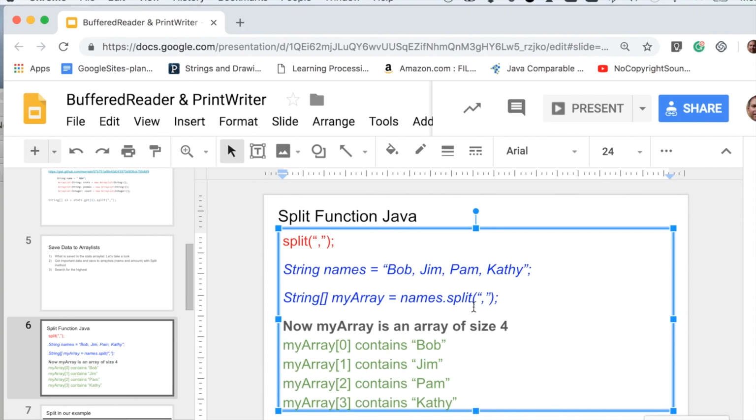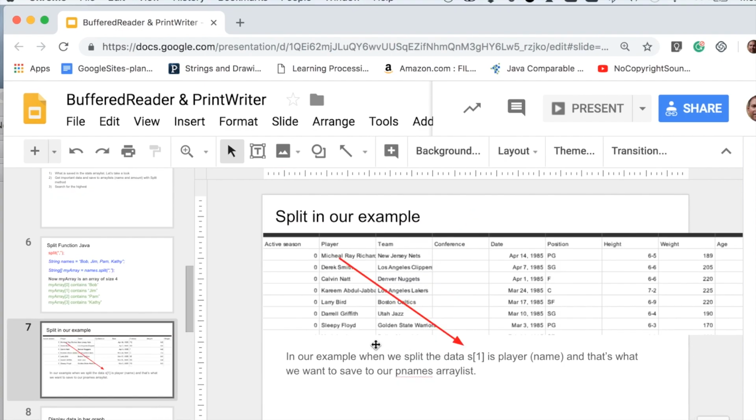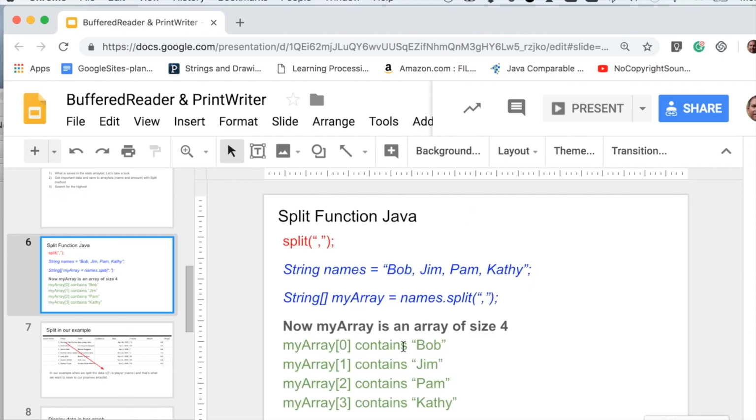I'm saying I'm going to make an array out of this data based on where these commas appear. This would create an array called myArray of size 4 that will contain Bob in index 0, Jim in index 1, and Pam and Kathy in indexes 2 and 3, respectively. So that's a pretty cool function. It gives you some power.